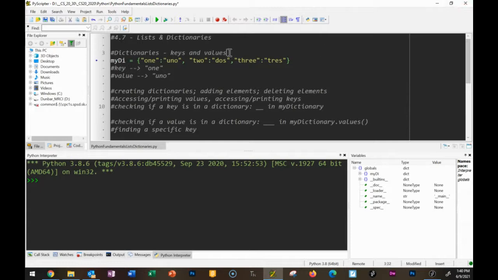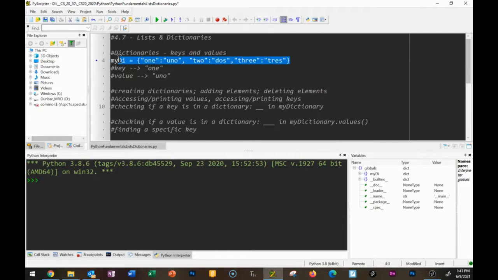Instead of having a word and a definition inside of dictionaries in Python, we refer to them as keys and values, and in that order. So if you were to use the offline dictionary example, the key would be the word that you're looking for, and the value would be the definition of the word. So it works in the same order in Python as it would in a paper dictionary.